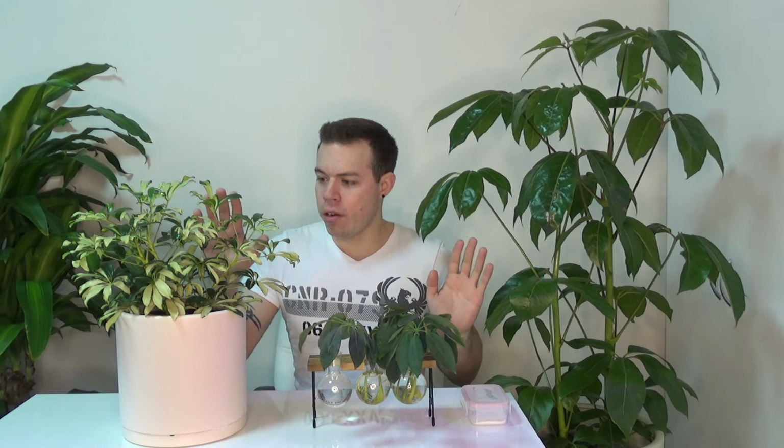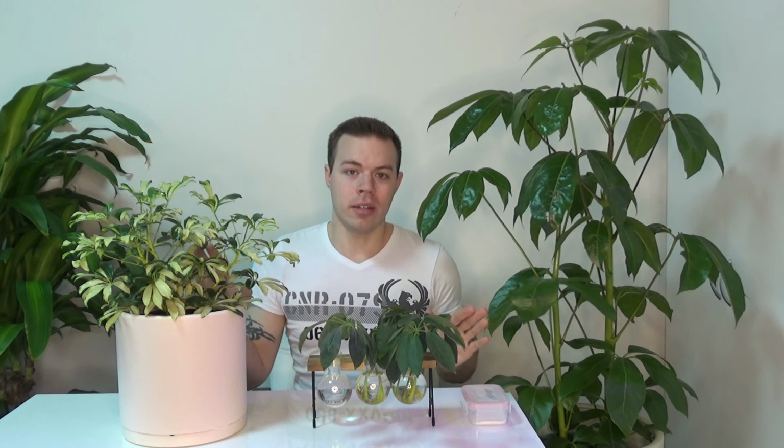With watering Schefflera's, they are a little bit different to your typical houseplants like Dracaenas, for example, or Monstera's. They're a very thirsty plant, and because they're a tropical plant, they grow in places where the soil's never ever dry. It's always at least slightly damp, if not wet.